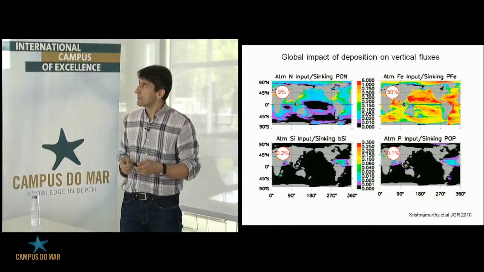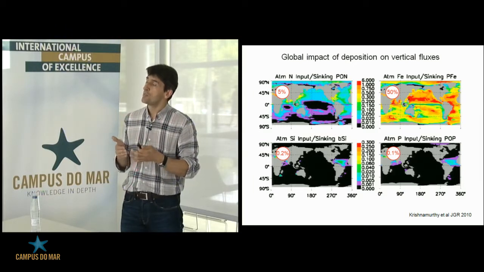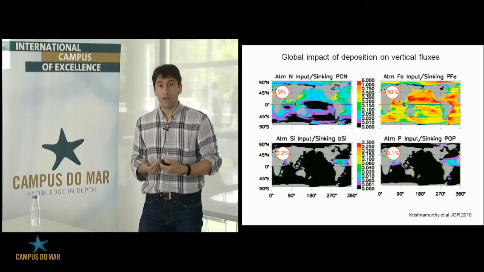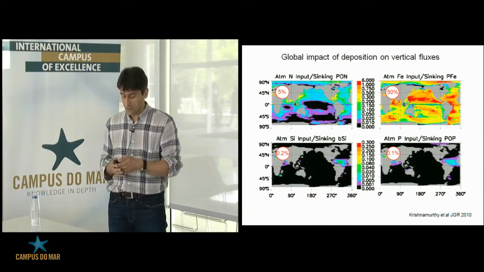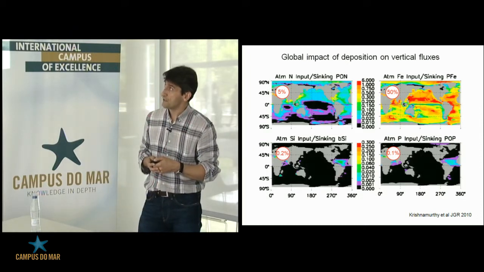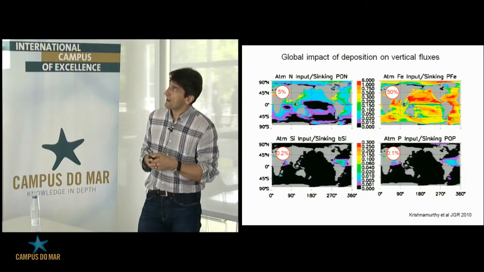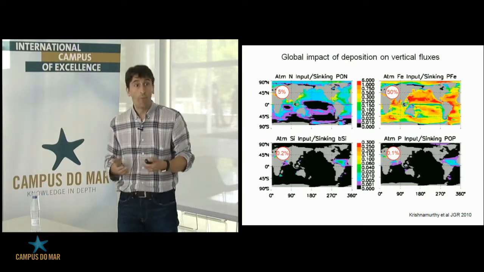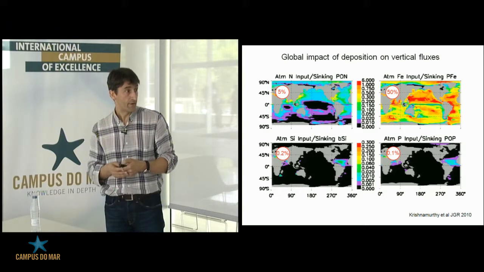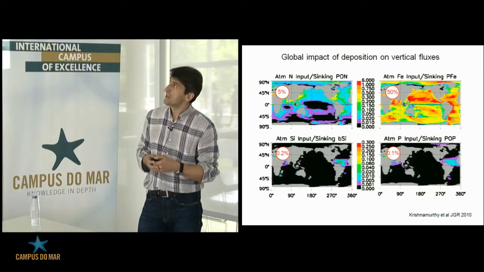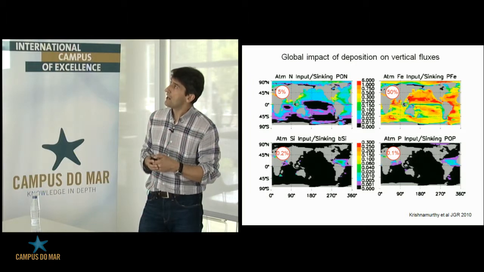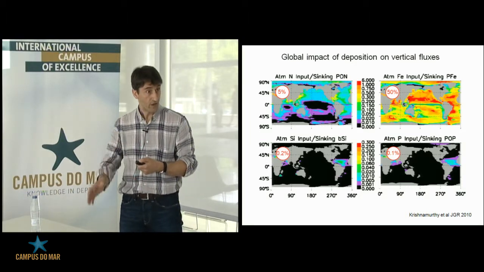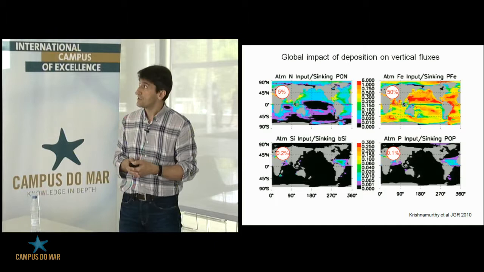This gives you an idea of, and Bea was asking this question before, what's the contribution of these atmospheric deposition pathways to the input of new nutrients to the system. Because at the end of the day, assuming steady state, the sinking flux of silica or organic nitrogen, iron, phosphorus must be compensated by an input of new material. Okay, so what they come up with is these global estimates for how much the atmospheric flux contributes to this export flux of phosphorus, iron and nitrogen to the interior of the ocean.